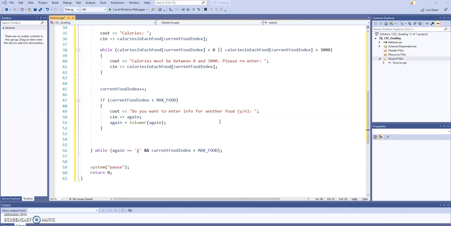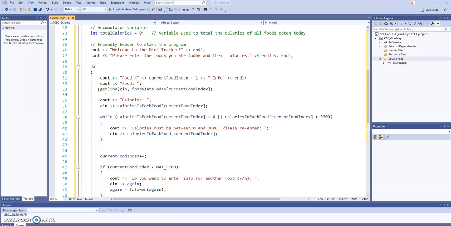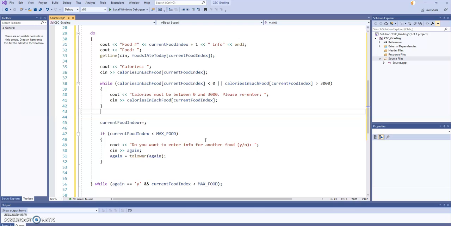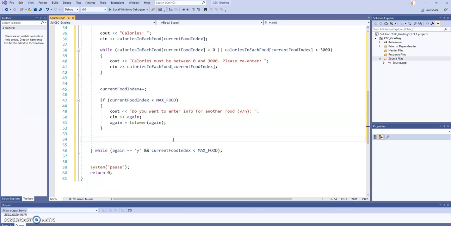When you are using a mixture of getLine and cin, like we are in this program, in this loop, you can get some really strange behaviors with the input. Like it might whiz past one of the prompts and you're like, hey, wait a minute, I didn't get to enter the food name, or I didn't get to enter the calories. Or you might enter something, hit the enter key, and then it just goes crazy, whizzing by like a slot machine. So what you can do is use cin.ignore.